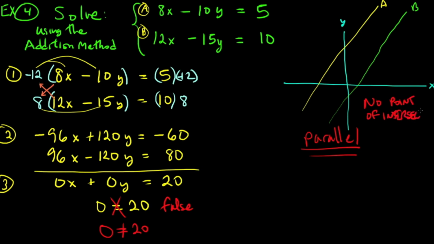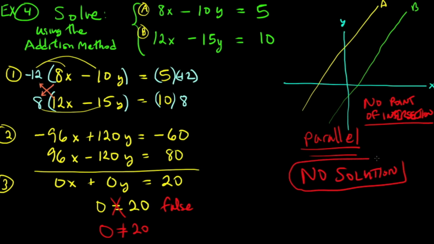And as we just saw in the previous example, when we did graph the lines, somewhat sloppy there, we did get a point of intersection. So we got a solution. The point of intersection is the solution. And if there's no point of intersection, there is no solution. Okay? So that's the answer to the problem.